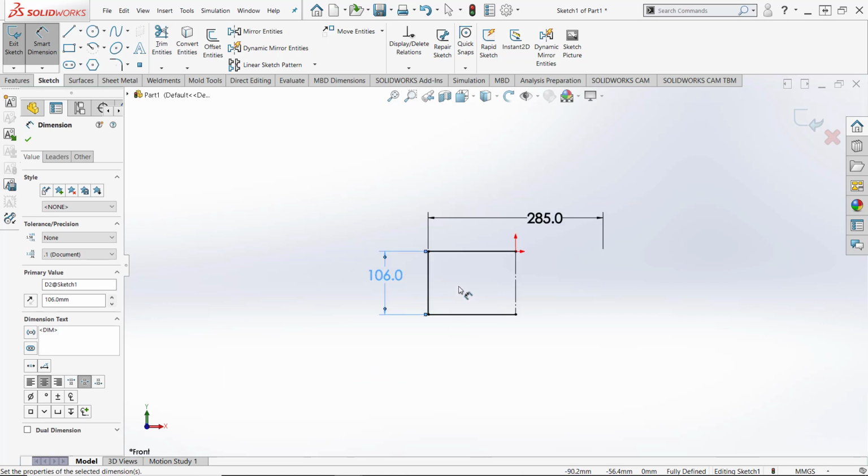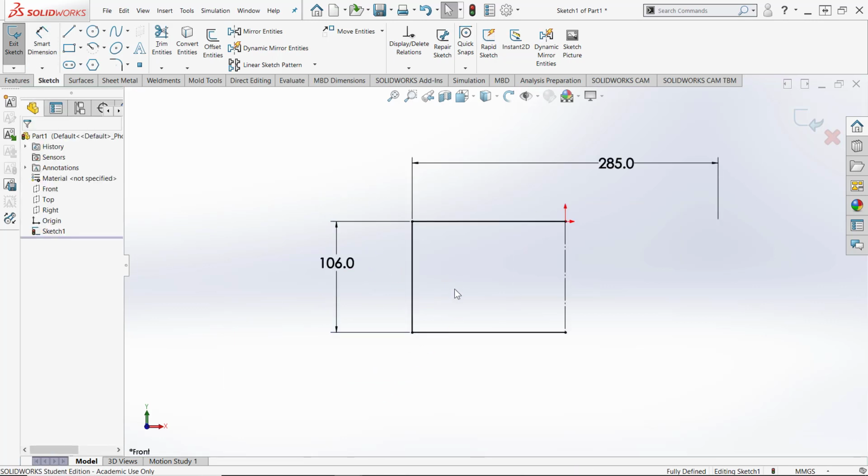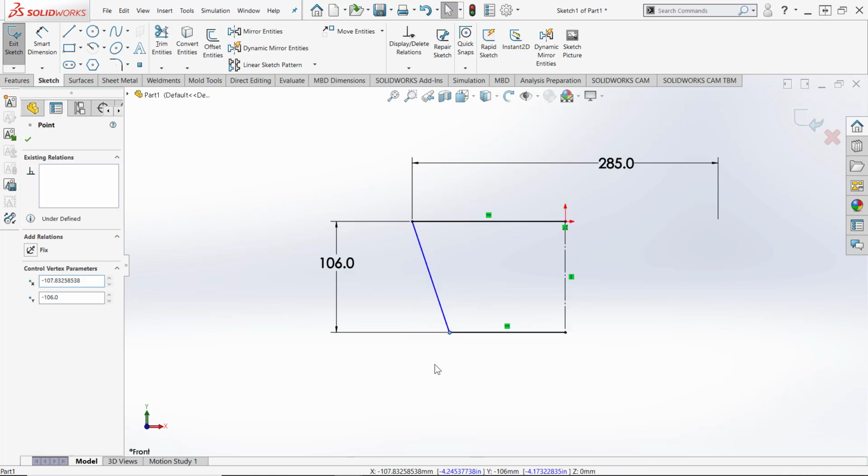Okay, my geometry turns black. It's all fully constrained, so as I go along, I make sure that I fully define all of my geometry. I've turned off the display of the relations. Let me turn on the display of the relations so that we can see those. We see that SolidWorks automatically put a vertical constraint on this line, which I want to remove. So I'm going to delete that vertical constraint, and now I can drag this line over about like that.